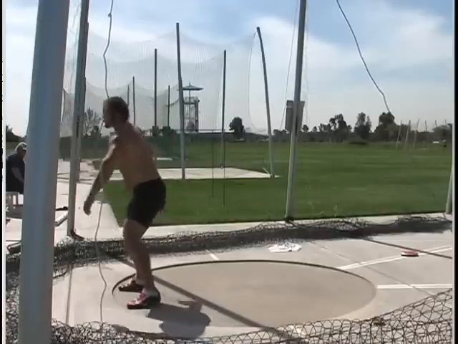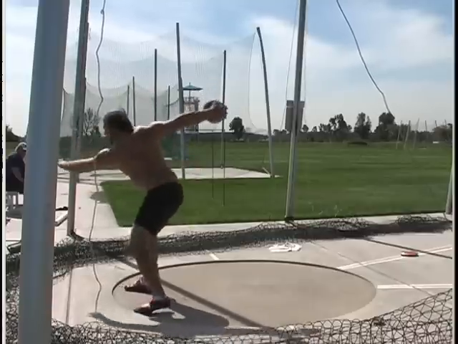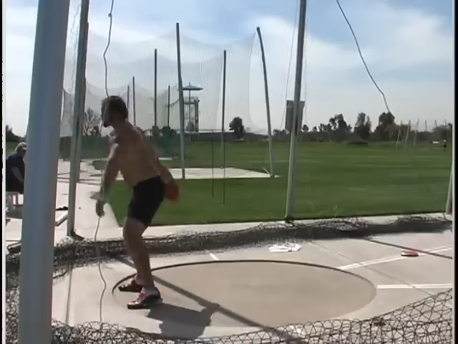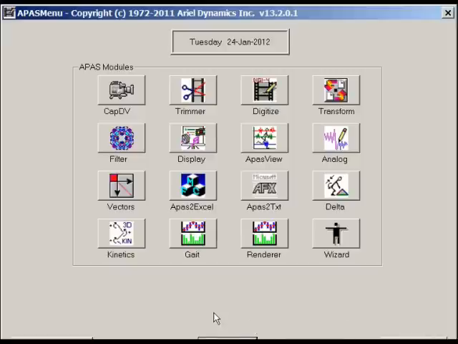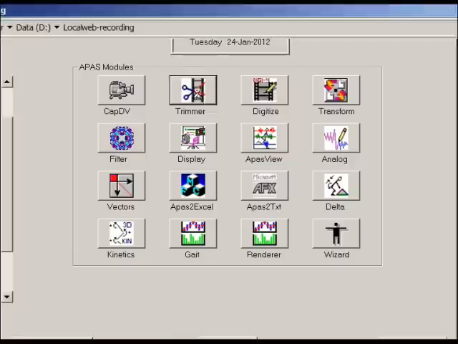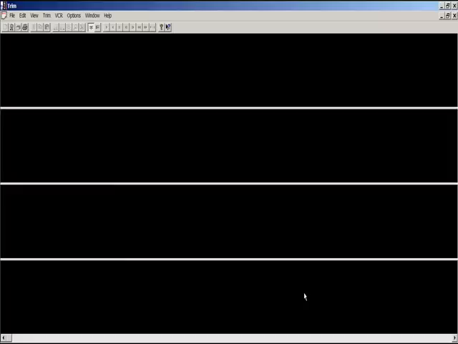As one can see, they are not sequenced correctly. So in this case, we have to trim the video in order to synchronize it, so all three views will be synchronized. To synchronize the three clips, we are using the trimmer. We'll upload the original three unsynchronized data, and then we'll try to trim it. So for that, we click on the trimming, and we have the screen to upload the three videos.